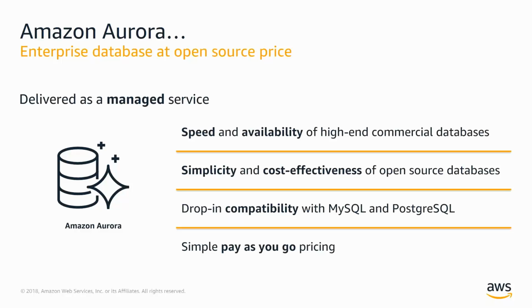And so with Aurora, both MySQL and Postgres, they are what we call wire compatible with those engines. That means that if you have an application today that runs on, say, MySQL, for example, and you move the data and the database into Aurora MySQL and change the connection string, your application will not know the difference. Everything at the application level remains the same.